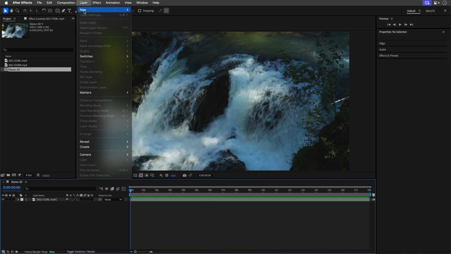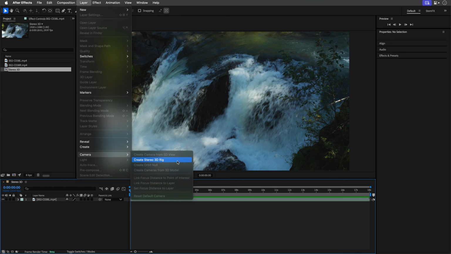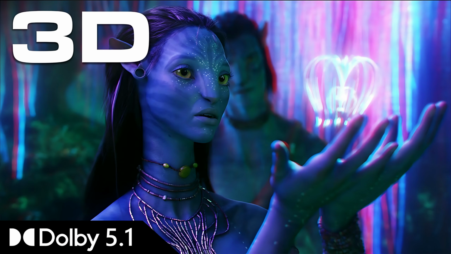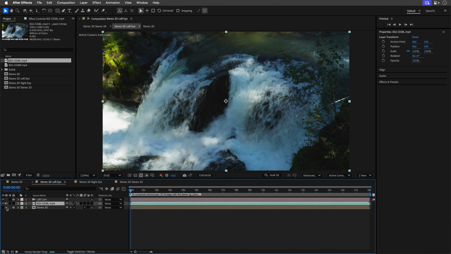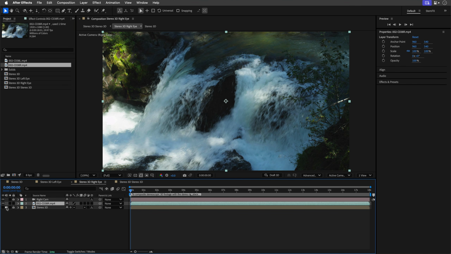Let's talk about the stereo 3D camera rig in After Effects. If you've stumbled across it recently, you're probably wondering, does anyone actually use this anymore? Spoiler alert, not really. Now, back when 3D movies were all the rage, thanks to Avatar, this tool was a big deal. Adobe's answer to creating stereoscopic 3D content directly in After Effects was great, and sure, it worked. But fast forward to today, and stereo 3D feels less like a useful feature and more like a gimmick.